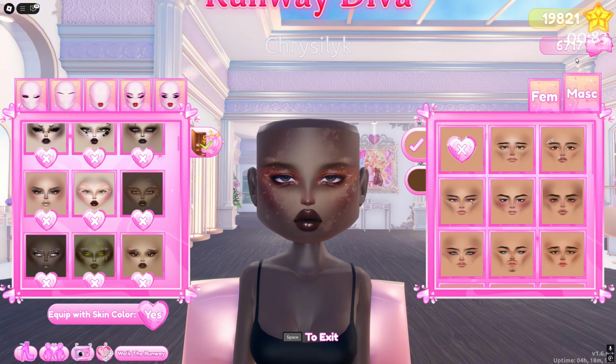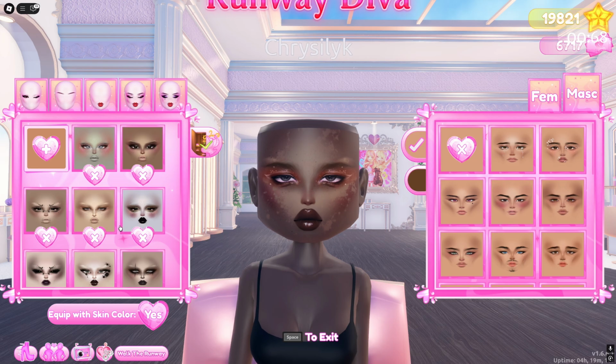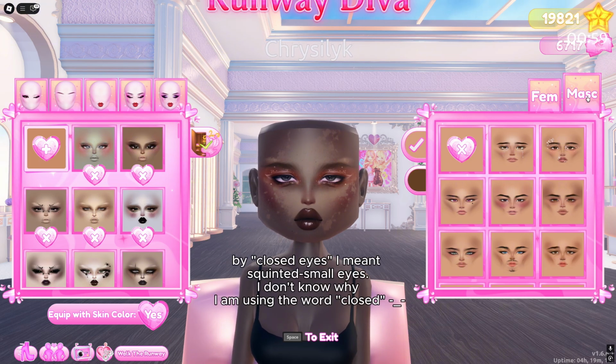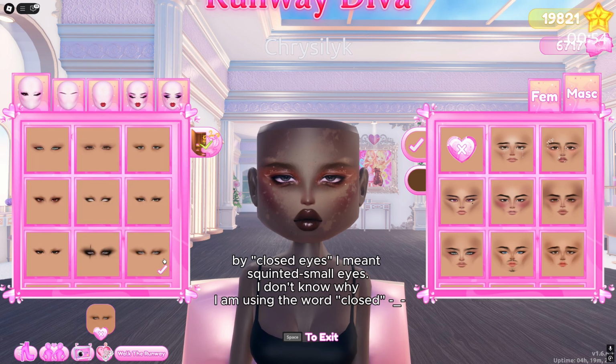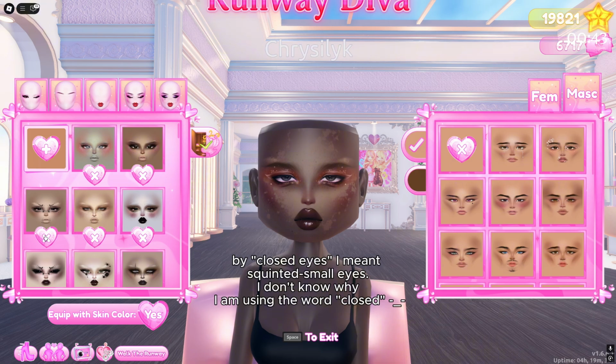Okay, so the next category that I also really like experimenting with, and I think it's very important, is the eyes. Now I use a couple of different types of eyes, and I suggest you play around with them. I will talk to you about my favorite types and how I use them. First of all, we have the kind of closed eyes, like these ones. These are from the masculine section. In general, I play a lot around, I mix and match masculine features with feminine features, and as you can see in the masculine section, they have many closed eyes, like these and these and these, that you can play around with. They look very realistic on the face.